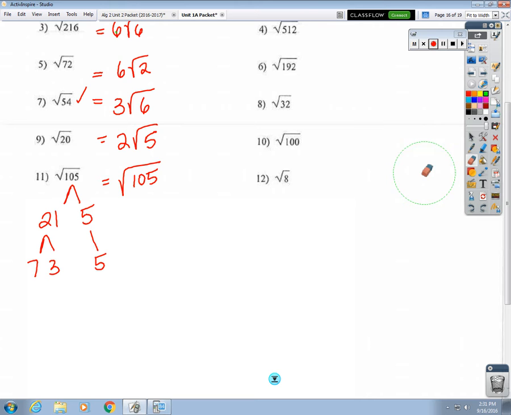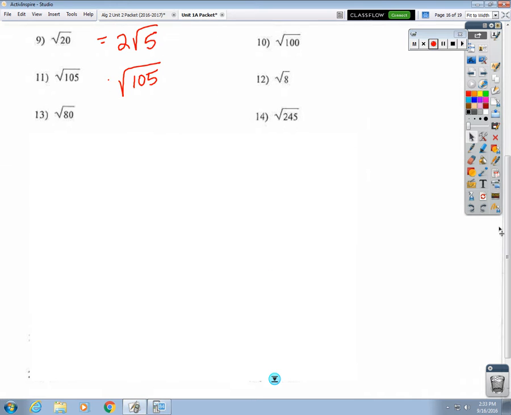All right, number 13. Go ahead and try that one by yourself. Here we go. I'm going over it. Number 13. What are the factors of 80? That would work. You could have started this one many ways. Then 5 and 4. Then 2 and 2. Am I done? No, that breaks down into another set of 2's.